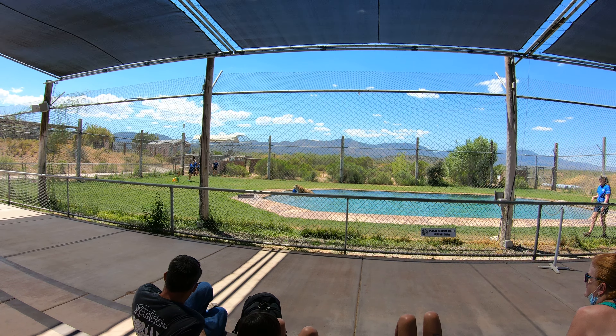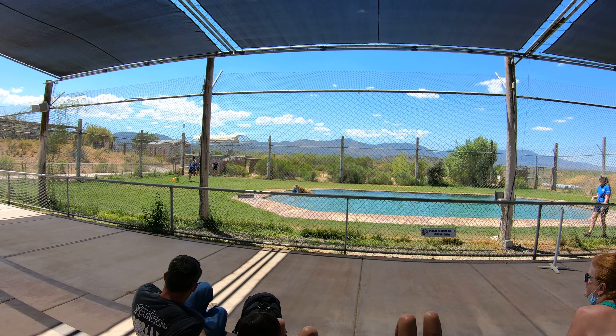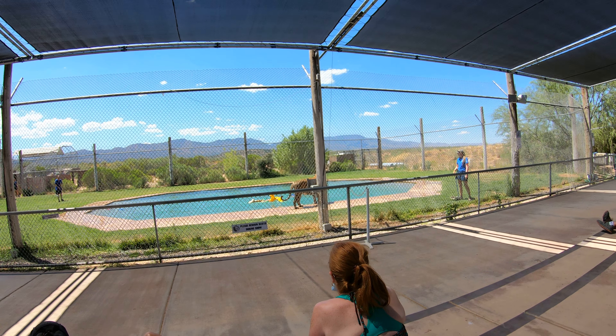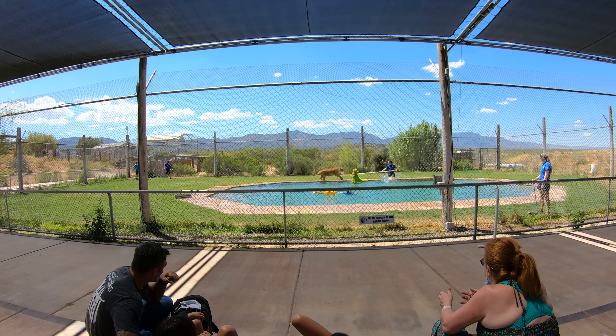We'll see if Qatar wants to jump for this one — he's thinking about it. Good boy! Sometimes with some of our cats we have to give food to get toys back. Since Qatar is still a little younger he still thinks the next toy is better, so it's easier to trade. He's starting to get smarter though. We give him small pieces of chicken — nothing substantial — it's just a small snack at the trade. It's not a training reward for jumping; it's literally 'please give me this toy back.' We can't really move on in the show unless he gives the toy back, so it's really up to the tiger how the show goes.